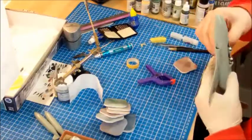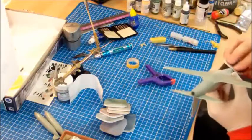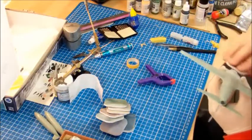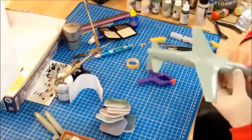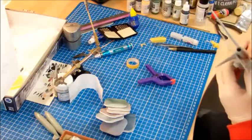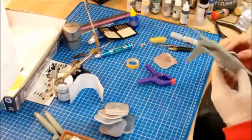Especially the portions that were puttied up heavily around the center wing assembly and the nose wheel gear need a lot of filling and sanding and refilling and sanding and polishing again.